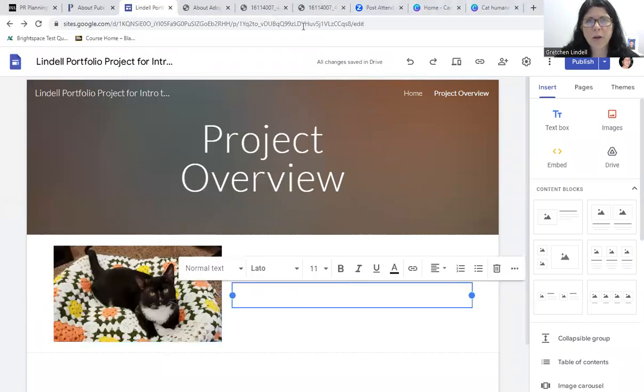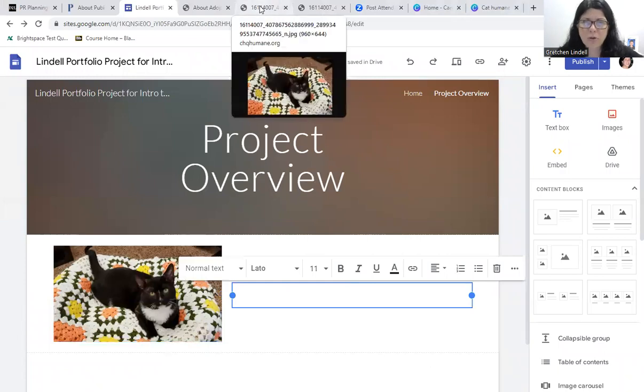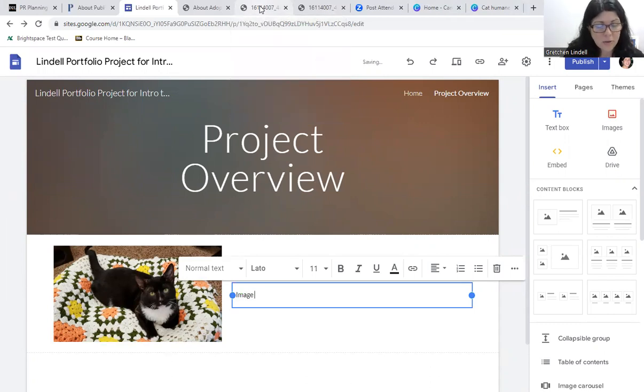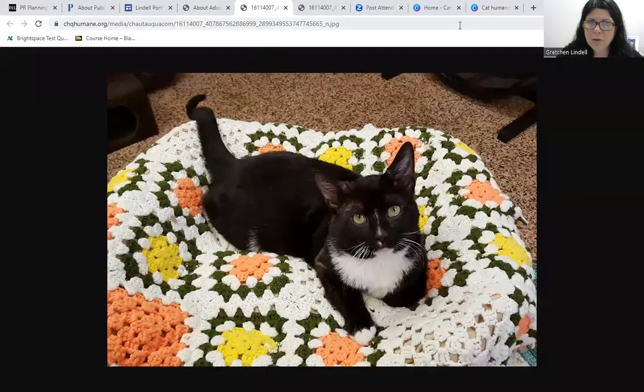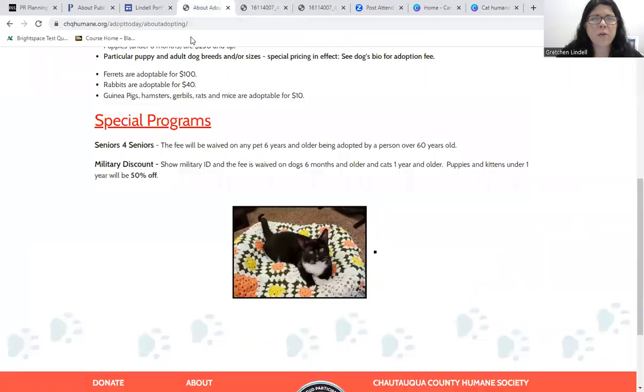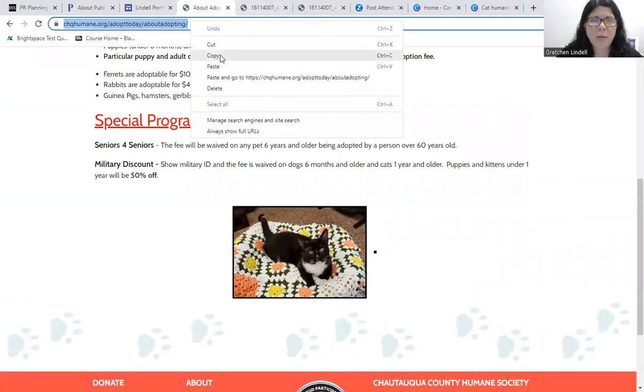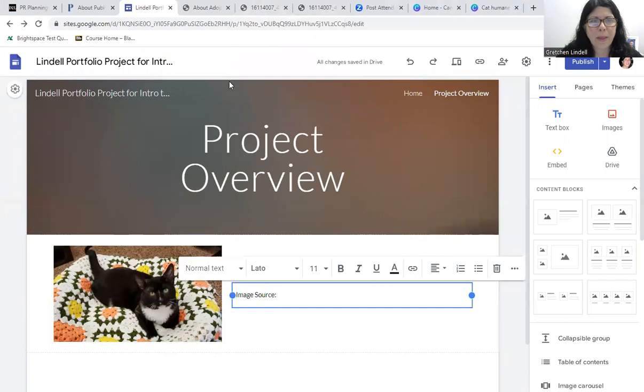Now, an important note is that that's not my image. It's good practice to get into the habit of citing our sources. So I'm going to create a link here that says image source. And rather than go to the direct source of the image, I'm going to go to the page where the content about that image was. You can do either.